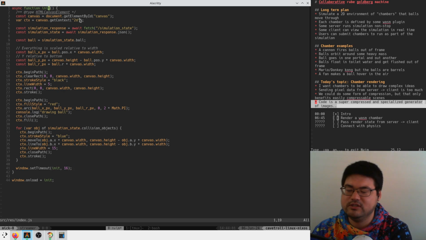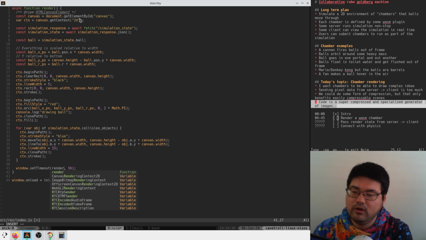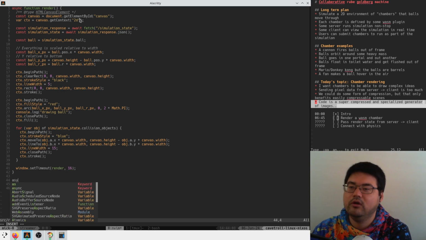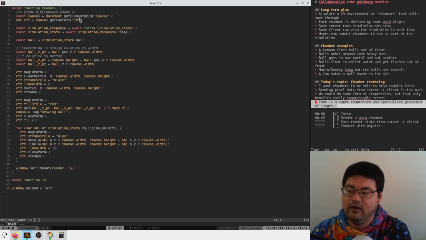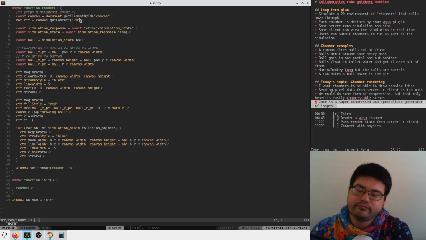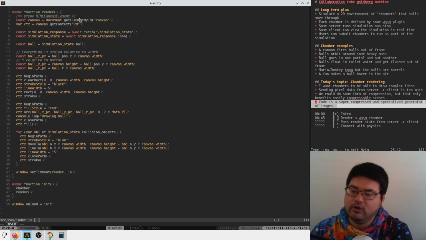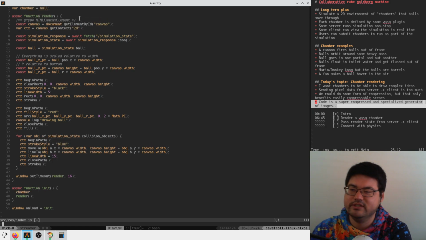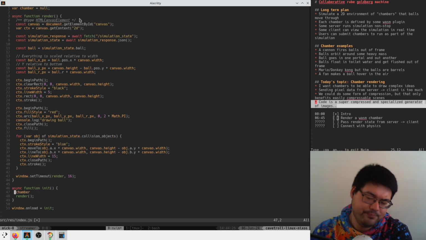So we're going to change this init method to be render because it's calling itself in a loop. And then we'll make a new function, init, which calls render one time, but then does our WASM loading here. So we're going to want some sort of global chamber that is instantiated by init but accessed by render.